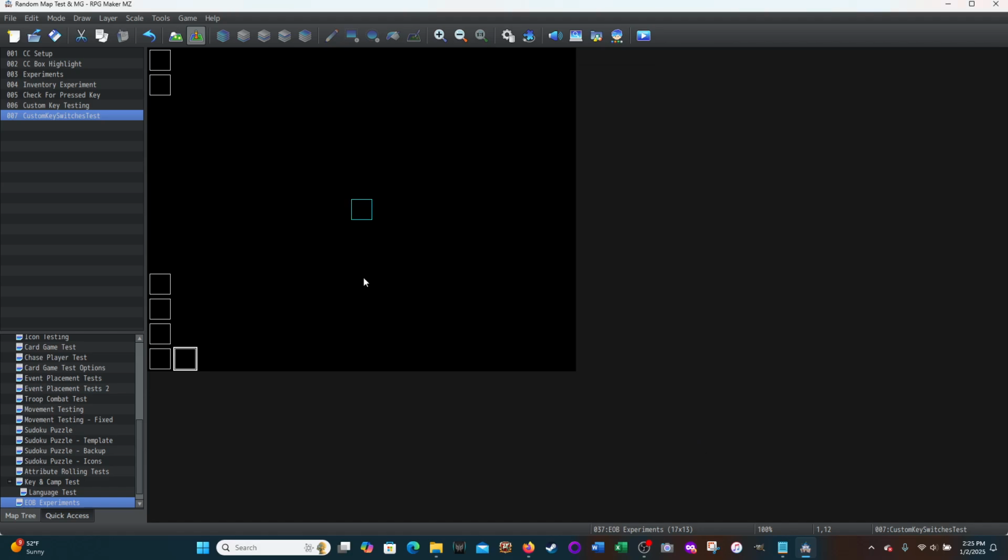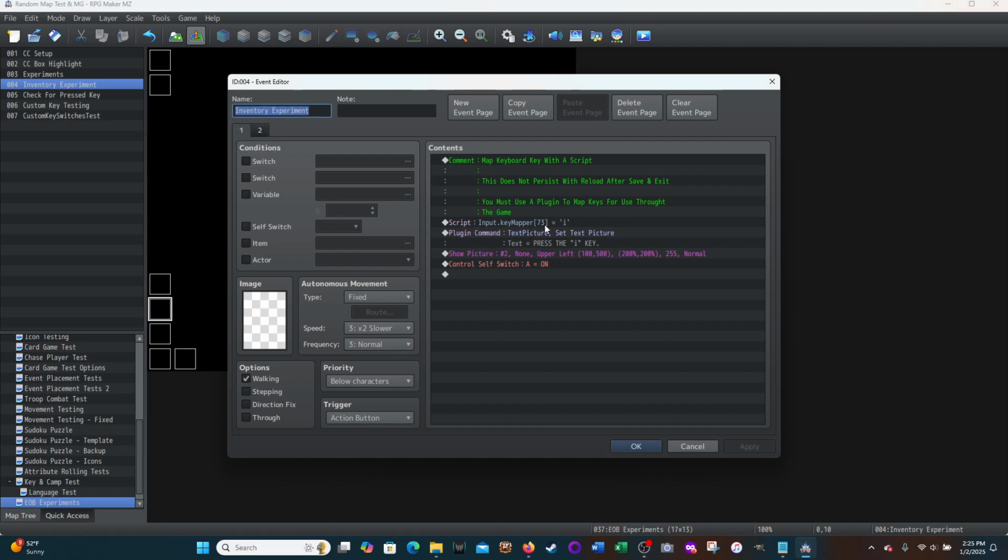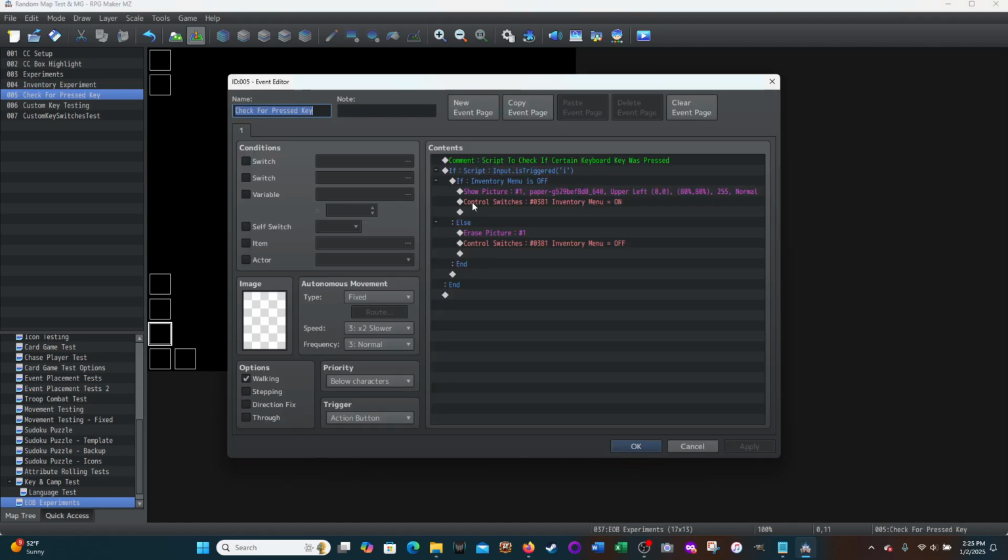So I showed you the event where you use a script to map a key, and you do your parallel event. This would be a parallel event to do that check, to see if it's being triggered.